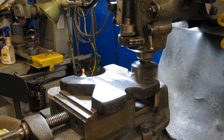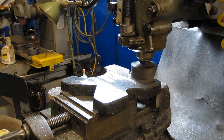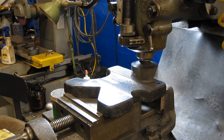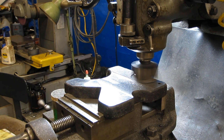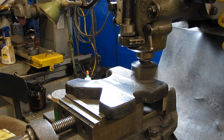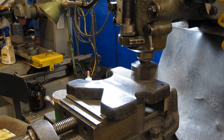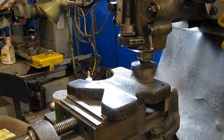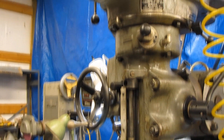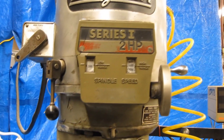You can hear a little bit of rattling up in the head. I really don't like to run anything much bigger than that. I've tried bigger cutters on this — I wish I had a bigger machine. I really like that machine that Keith Fenner has, that Kearney and Trecker — that's a really nice big machine. Or a Series Two Bridgeport that takes a fifty taper. But this is what I got. It's better than a benchtop mill, and it's a good machine. It's variable speed. Right now I'm running this cutter at about 300 RPM — I'm in the low range.